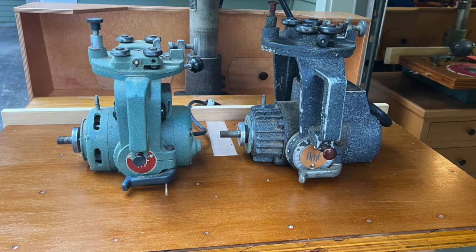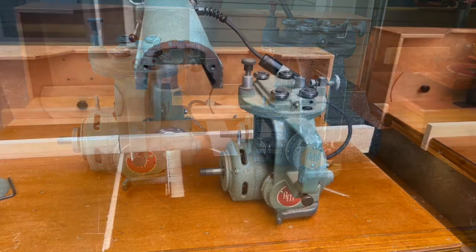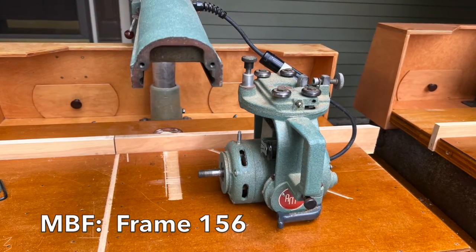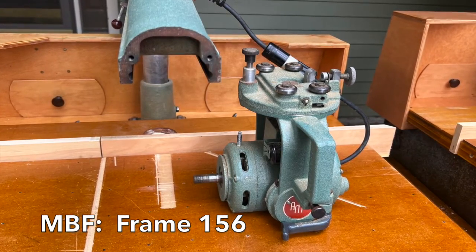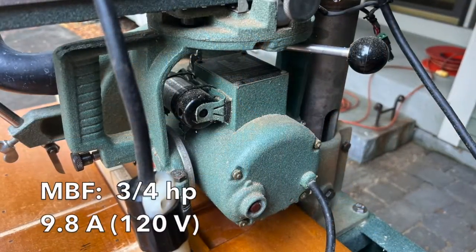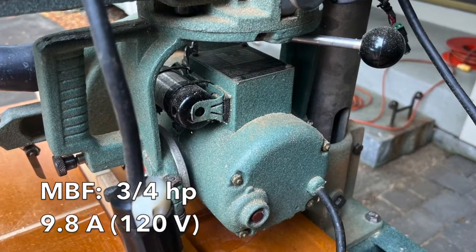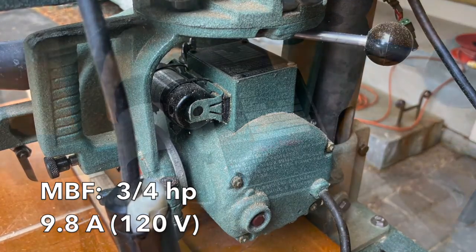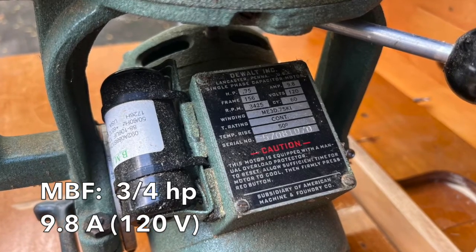These are both capacitor start motors, meaning they have no brushes. You can see how much larger and heavier the 1030 motor yoke assembly is compared to the MBF. The MBF is equipped with a frame 156 motor that draws 9.8 amps and is rated at 3/4 horsepower. This motor does not include a blade brake and can only be powered by 120 volts. DeWalt also offered an MBC model, which was essentially the same saw, but powered with a smaller half-horsepower motor.